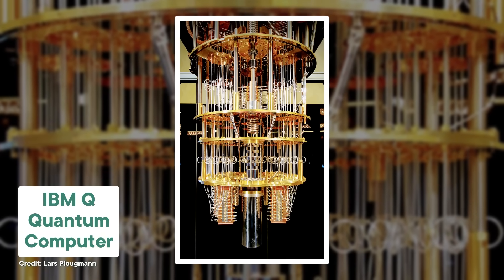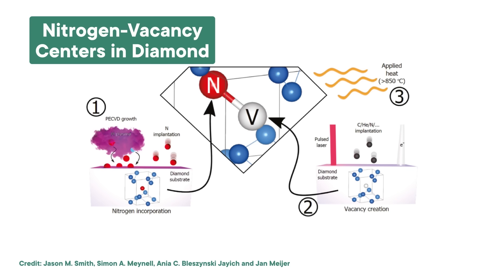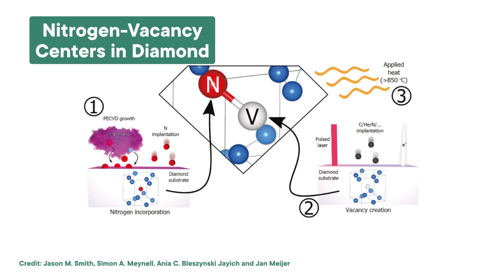Diamond anvil cells are old — is there anything new that diamonds can do? Well, yeah. Diamonds might be great for quantum computing. If you go into the molecular structure of a diamond, replace one carbon atom with a nitrogen atom, and leave a neighboring atom spot blank, you get what's called a nitrogen vacancy center. Electrons can then temporarily fill the slots in that gap and interact with the carbon atoms in the rest of the diamond. This allows both atoms and electrons to function as the quantum computer's version of bits, called qubits, while the diamond lattice holds the whole thing together. And while you might not think the words diamonds and affordable go together, this actually might be a fairly inexpensive solution for creating a quantum computing system that keeps working for an extended period of time, and at room temperatures too.